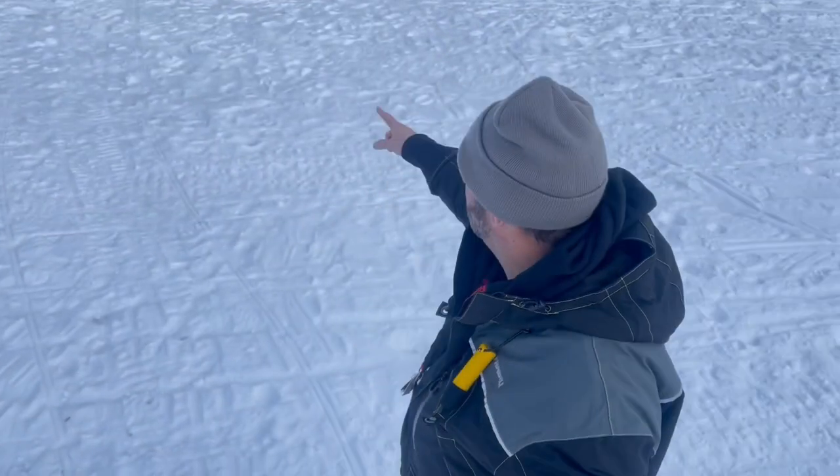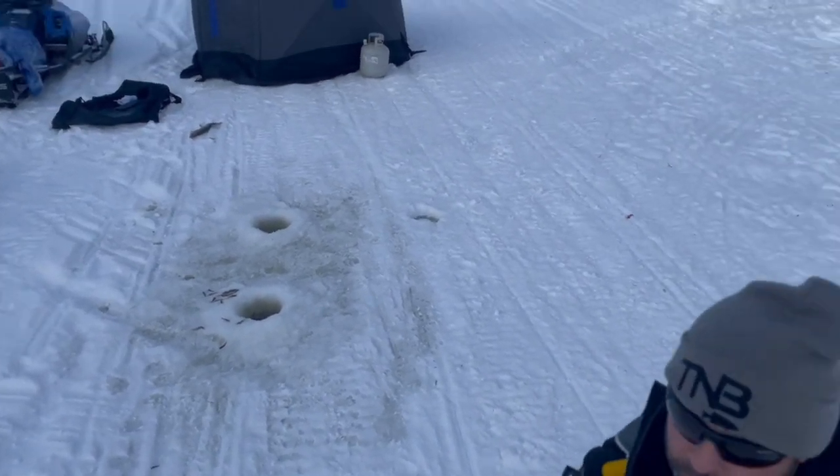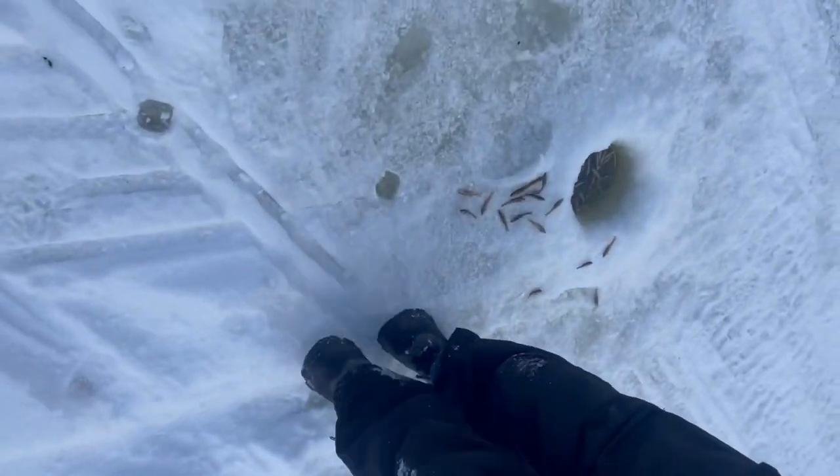Hey guys, I'm out here on the Roseau River. Just wanted to kind of show you our setup for the day. Didn't want to go far from home and didn't have to because literally my home is right up through those trees. So we've got the auger set up, got some holes drilled, got a tip up out with a little Cisco on it. We've already iced one fish. Actually, Colin, my son, put that fish on ice.